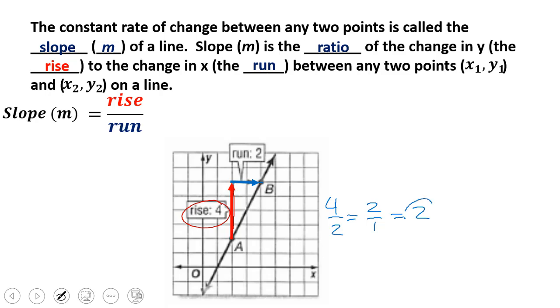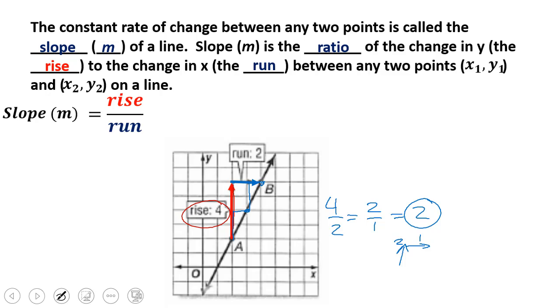And if you have a slope of 2, in fact, if you have a slope of any number, you know it's a ratio. And if you don't see the run, in other words, if you don't see the bottom half of that ratio, you have to know that it's equal to 1. So a slope of 2 means we're rising 2 and running 1. And if we come to this graph, I can go up 1, 2 and over 1, and I'd be right on the graph again. And then go up 1, 2 and over 1, and I'm on B. So that's how that works. If you don't see the run, it's equal to 1.